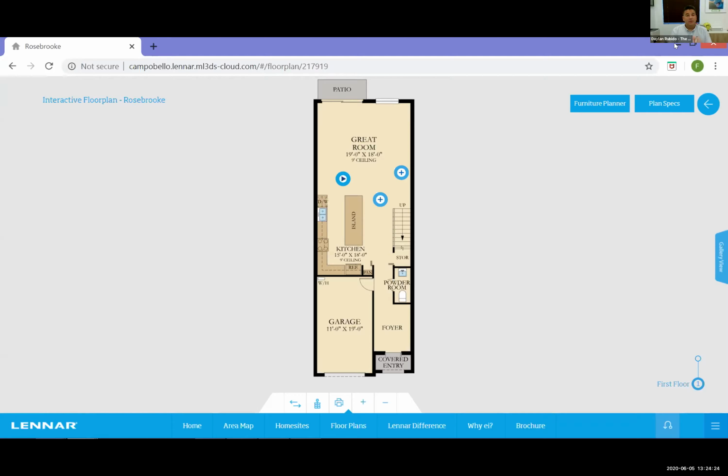All right, so you have single family homes in Silver Palms with no HOA. My understanding is the HOA is optional, because Silver Palms does have a clubhouse, correct? Yes, there is a clubhouse at Silver Palms, and it is optional. If you have a buyer who wants to use the amenities, the cost is about $957 per year, so about $80 a month. But it is optional. A number of buyers are not interested in HOAs or amenities, and some are, so they have that flexibility. Right. So if somebody's looking to buy in the area, they have those two options, Campo Bello and Silver Palms.